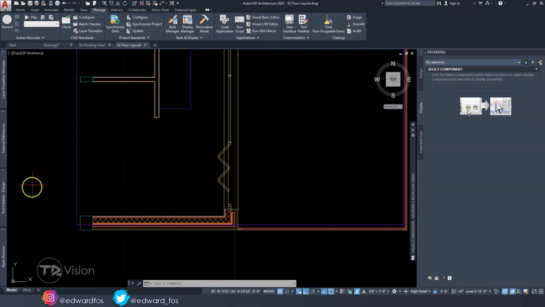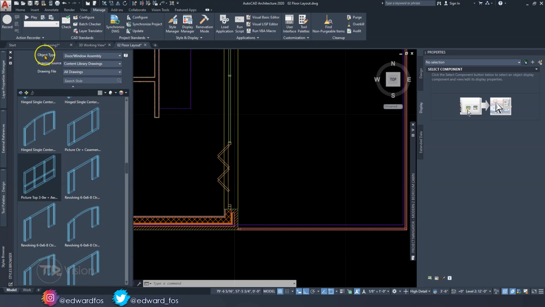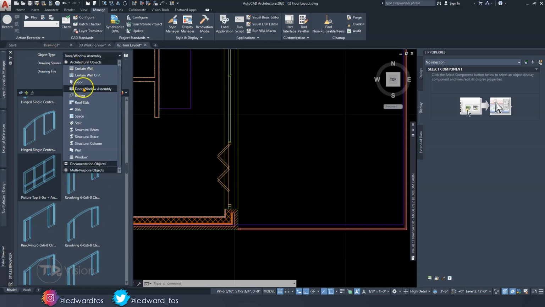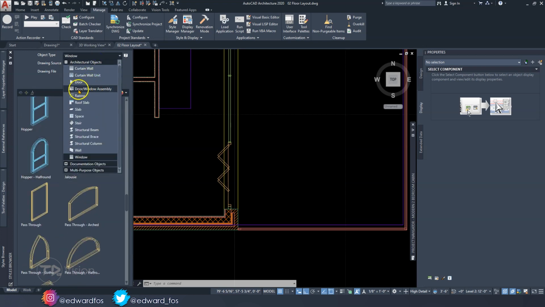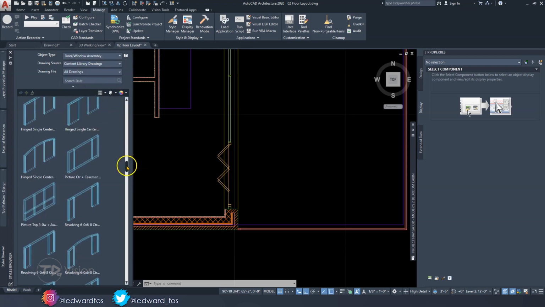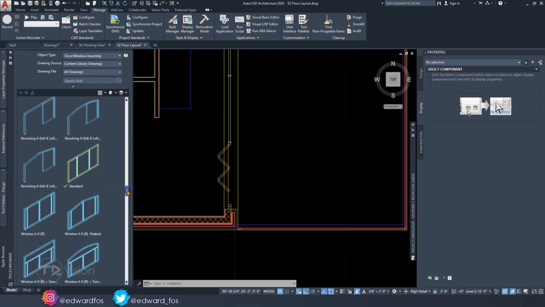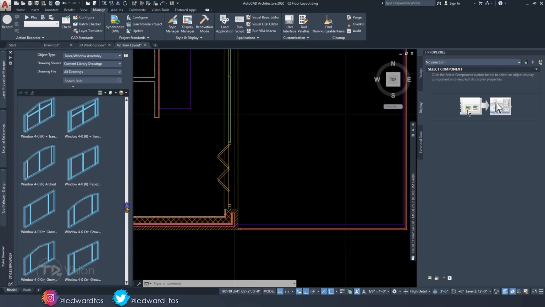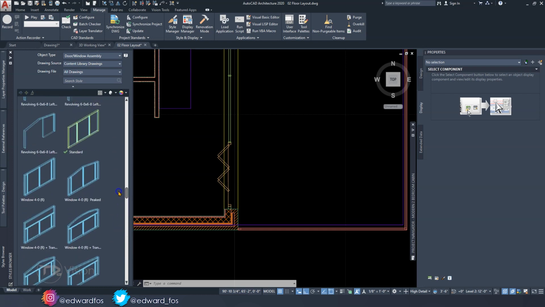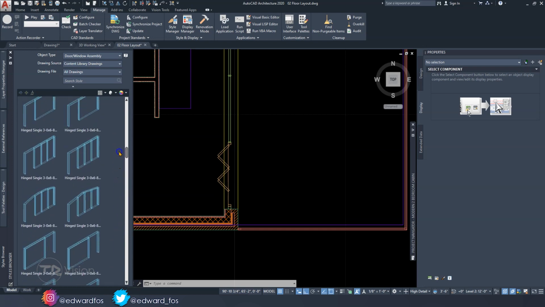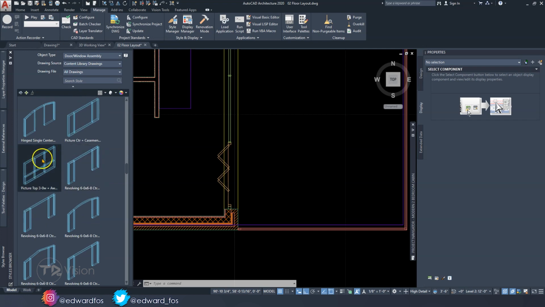So we're going to go to our style browser, and under object type you can go down to using the regular windows if that's what you want. But I'm going to be using a door/window assembly. Okay. And this gives you the ability to have multiple windows or doors, or a combination of windows and doors in one frame. Okay, so that's what we're looking at here. And so you can scroll through and see what configuration you would like. There's one particular one that I did like for this project, so I'm going to see if I can find that one. Oh, here we go. This is the one I want, so I'm going to click on it.